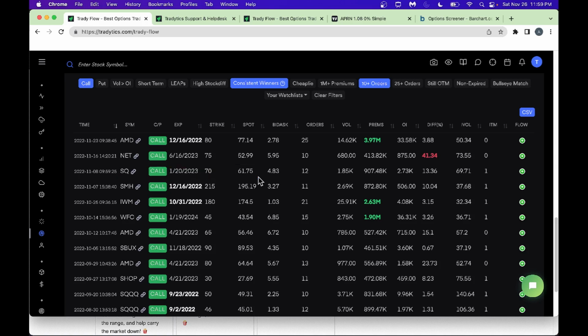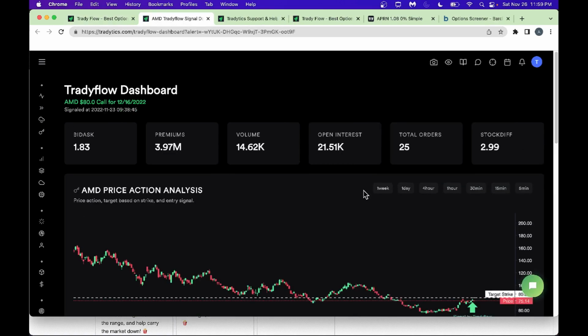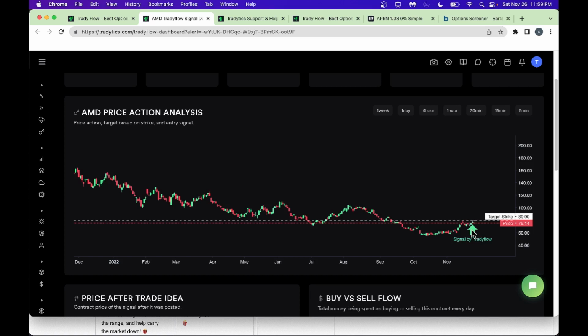And if you're interested to know, hey, show me the details behind these 25 orders, no big deal. You could just click right here, click on the plus sign here. It will take you to the detail here. Let's click again. Look, it opened up a page here. It tells you AMD $80 call option here for 12/16, and it tells you the signal came here. And look, price is 70 when the price was 75, now price went to 80. That's a good sign here.